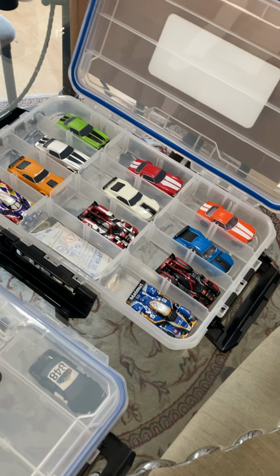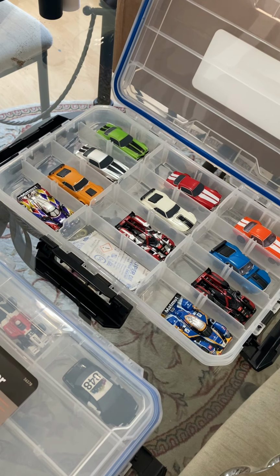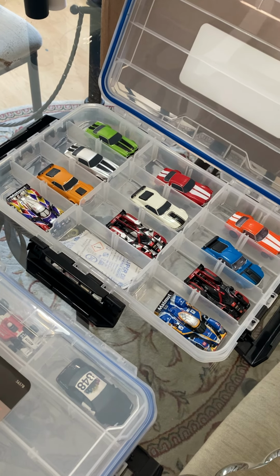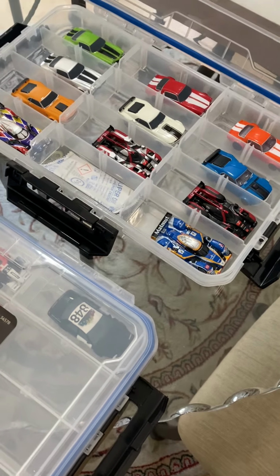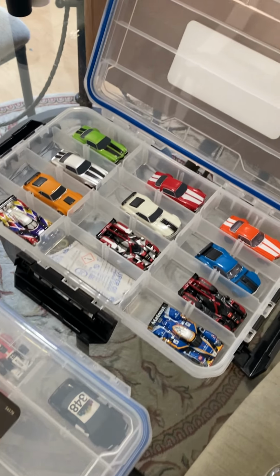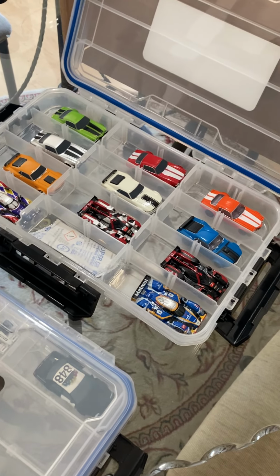So I had that, and I had the return loop, and I think I paid like $75 for the actual drag set itself, and then I paid $25 for the return loop, and then I bought an extra car that I never opened. It was a Scooby-Doo van drag car, an Auto World product again, and I never opened it, and it just sat there for a while, and I decided to put it up on Facebook Marketplace last year, and there was a guy that wanted it, and he's a big AFX collector.